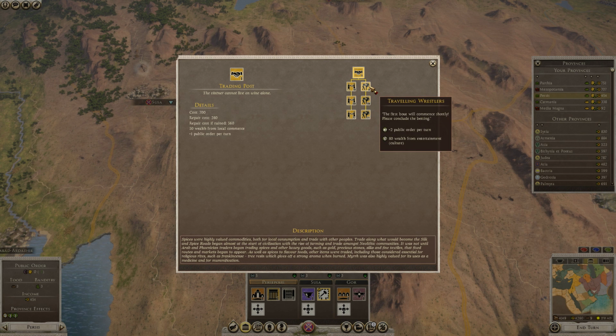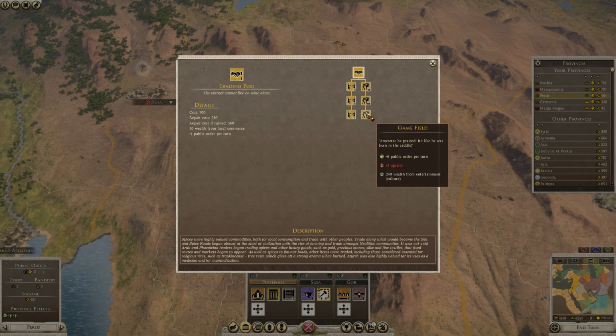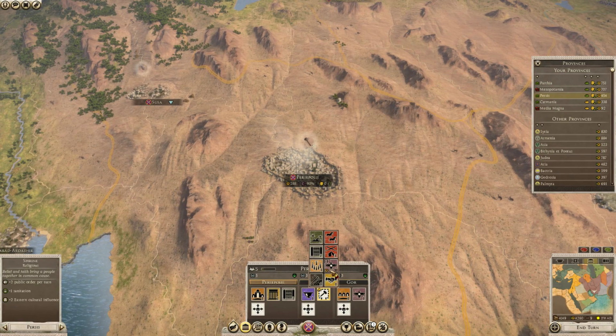So traveling wrestlers, but wrestling field causes squalor, I guess, because the people who like to watch wrestling are gross? What are you trying to infer here, Creative Assembly? So why does this one start off good, and then it starts adding squalor? That's annoying. Whatever. Let's try it. Because I don't know what else to build right now. Let's just have some fun.